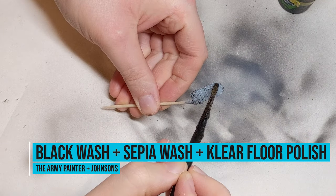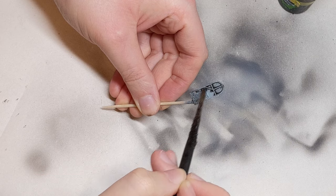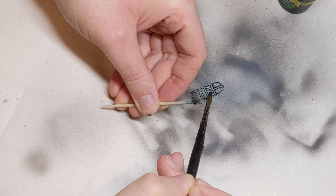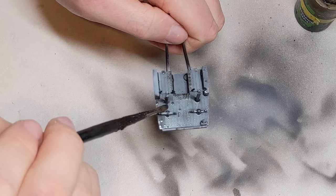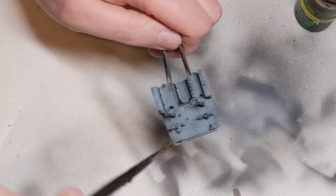All of the interior parts were given a wash using my own totally scientifically measured mix of black and sepia washes from the Army Painter, along with Johnson's clear floor polish. This is liberally applied to everything, just taking care to remove any bubbles that might appear.